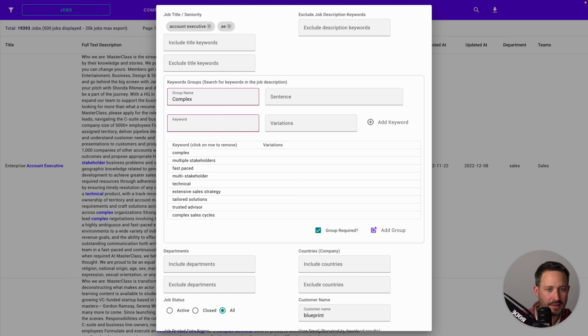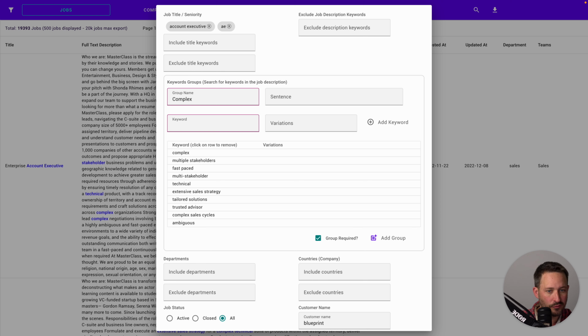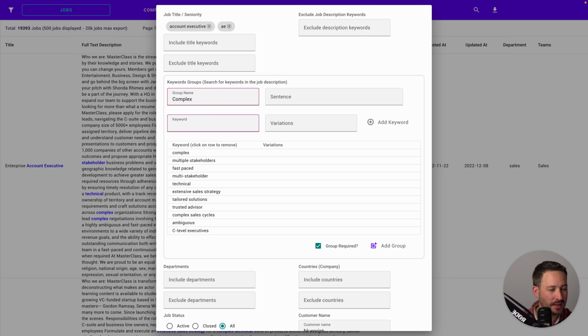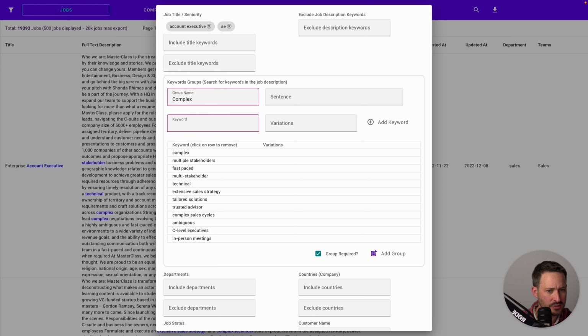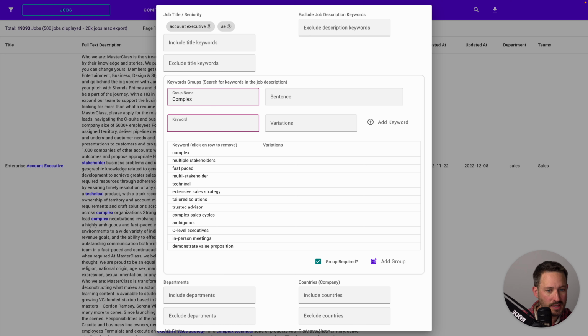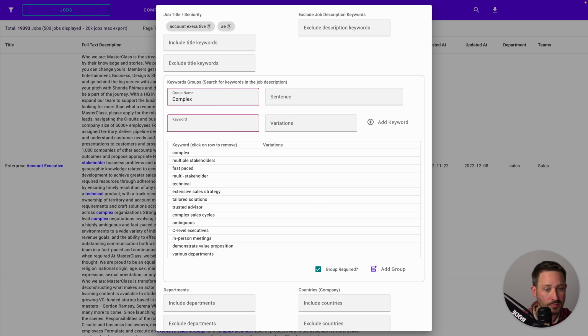All we want to do is see if they have the most painful version of this problem, which is, are they expecting an AE to do things in person, navigate the C-suite, understand the value proposition, work with various departments. All of these things to me mean that this is a very hard AE job and that there's probably a huge amount of improvement that can be done. Oh, buyer persona.